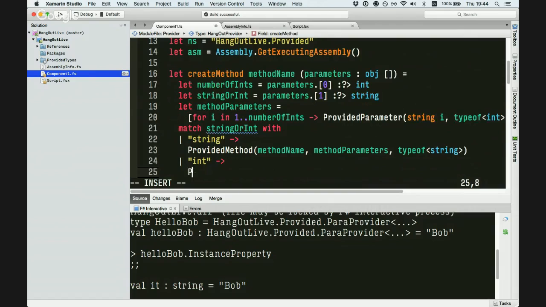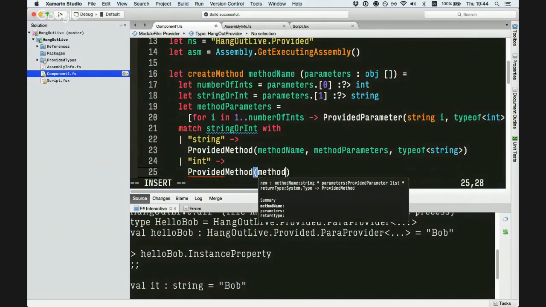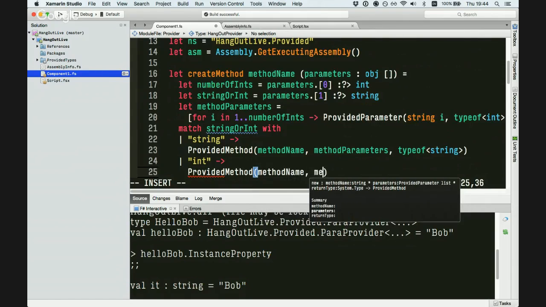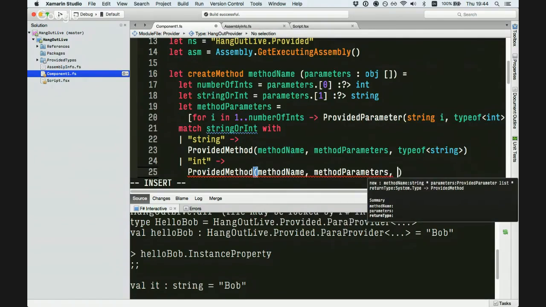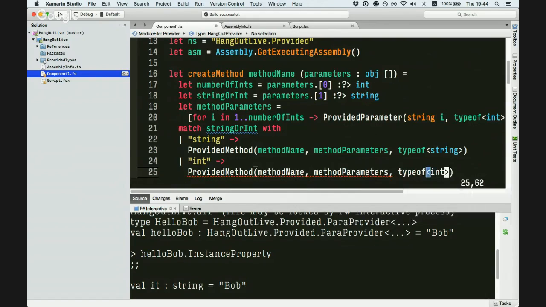And if they say int, then off we go. And we should get a method back.